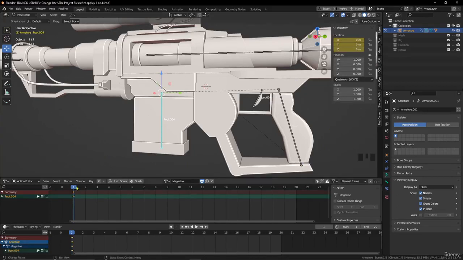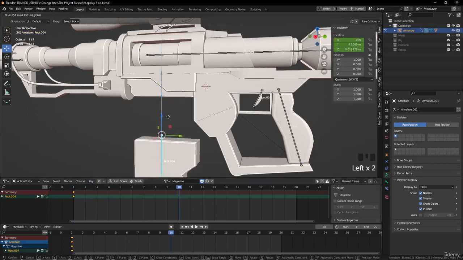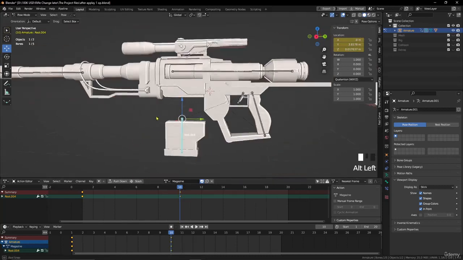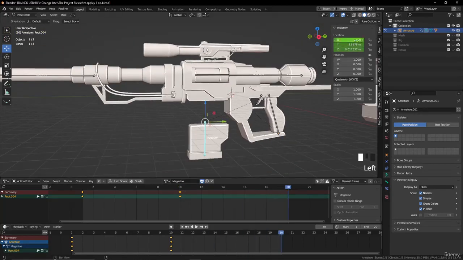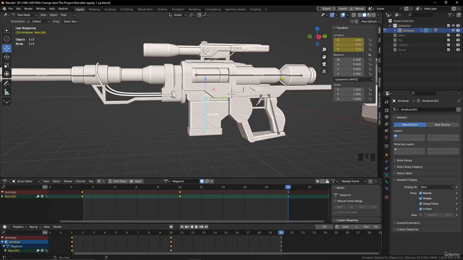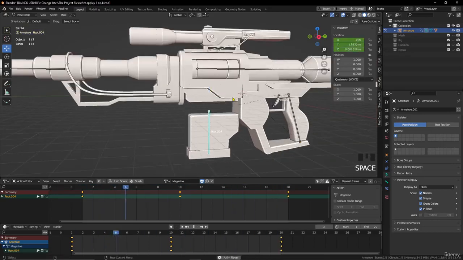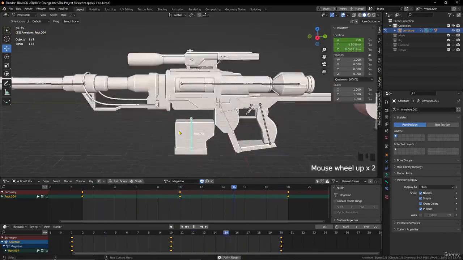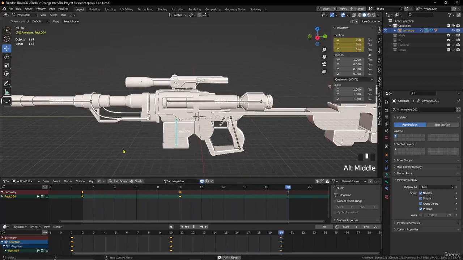And now if we start, we save this at 0. If we move it at 10 like this, and move it down, for example like this, and insert keyframes as you see, and go to the last and just put everything as 0, and insert keyframes again. If you click space, as you see, we have a magazine animation right now. So this is easy, guys, and that's it to make an animation or simple animation for anything you want.